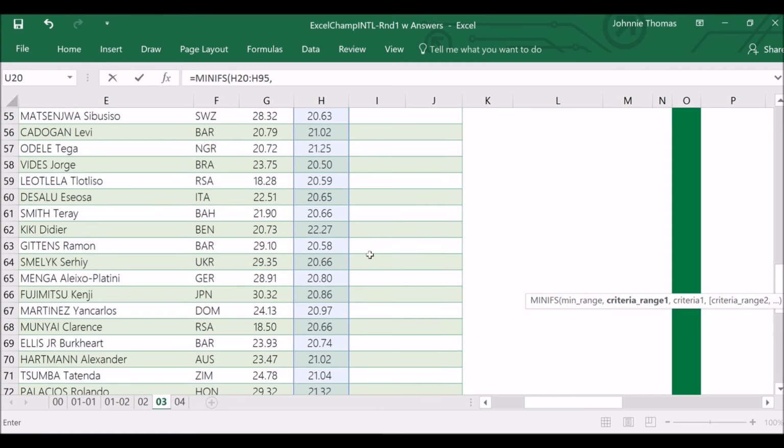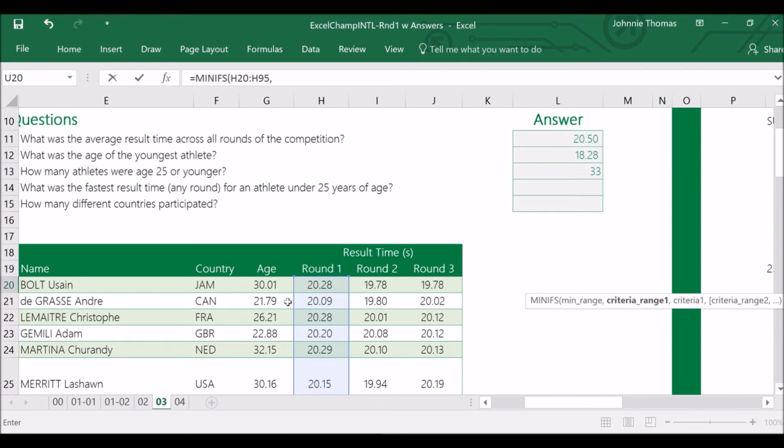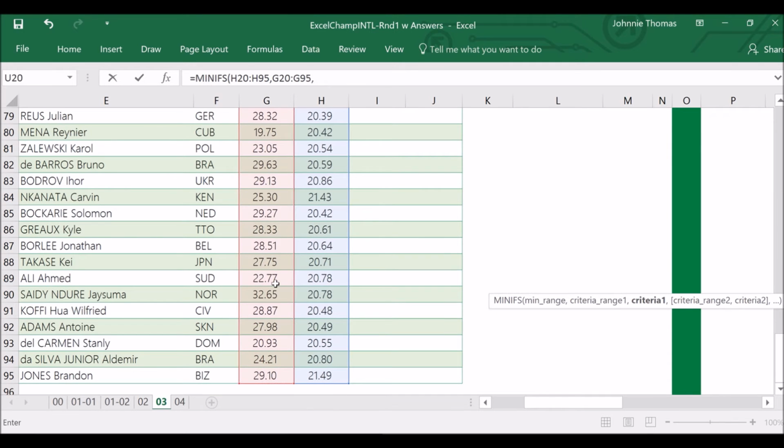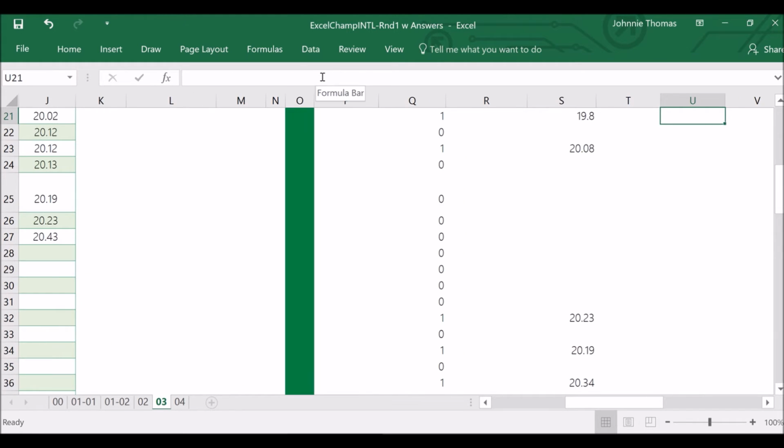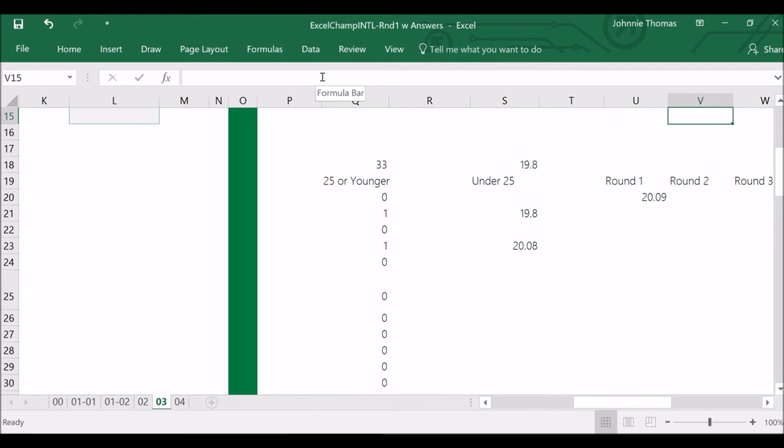And we're only going to look, again, same criteria, are the ages under 25. Less than 25. So this is showing us the fastest time in round 1 for someone under 25.